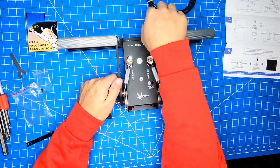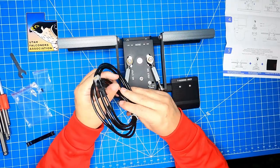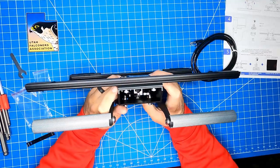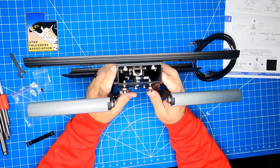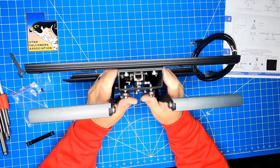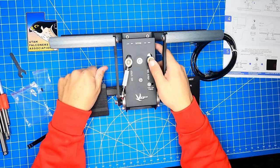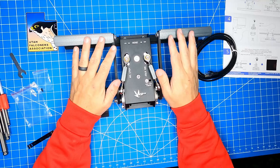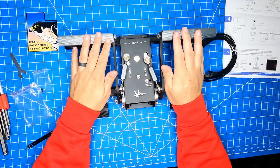But that really is all there is to getting it put together. The way that this is going to work is that this network cable is going to connect in right here. And then that is going to go and plug into the back of the black box, which is on my Gunfighter. So it's going to be very similar. So with that, let's go and check out a little bit of flying.